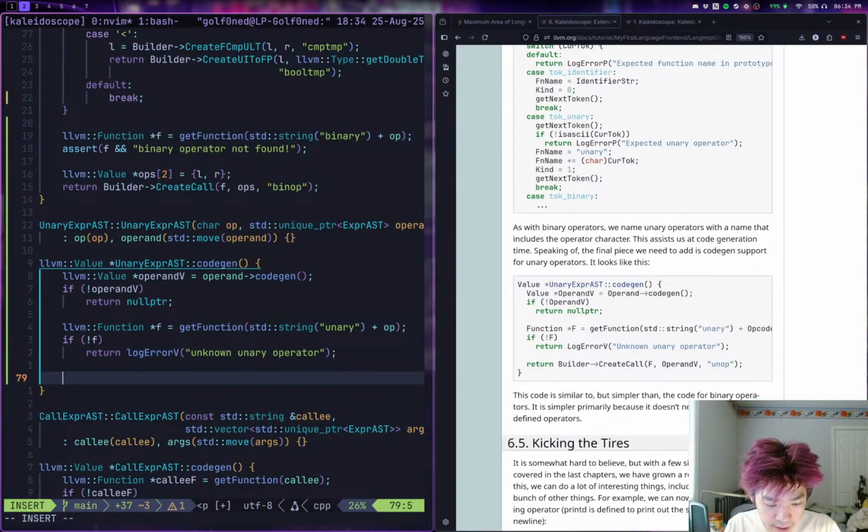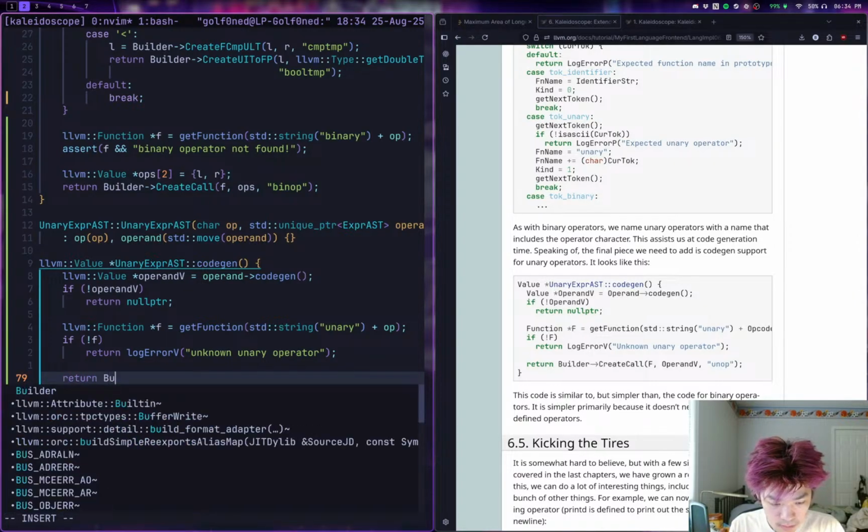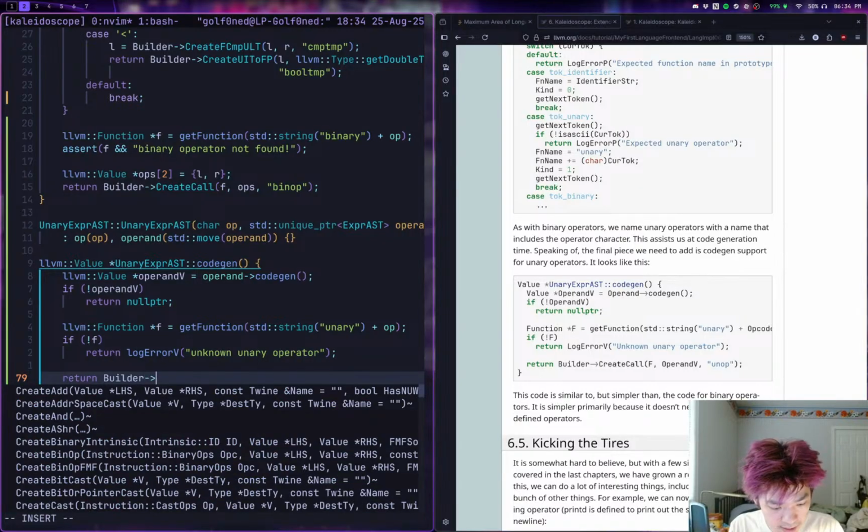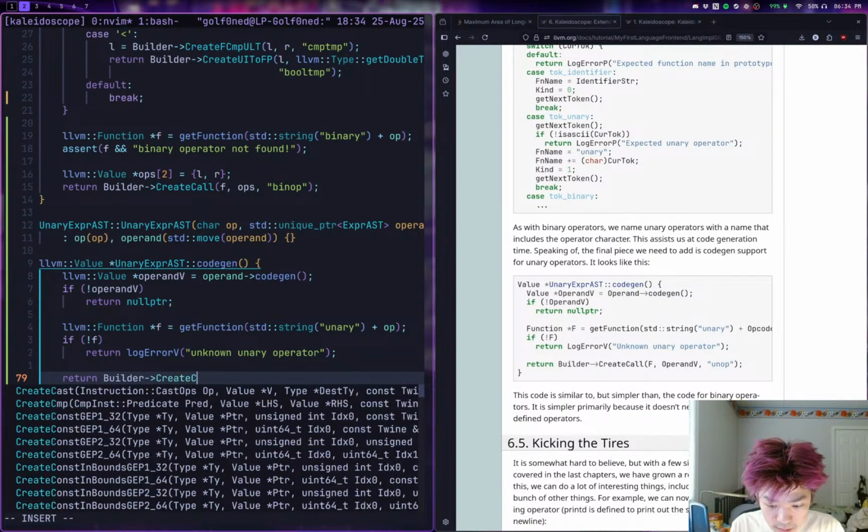So at this point, we have the function, we have the operand. Now we just need to put it together. So now we create the call with this builder, which generates the LLVM code. Yeah, that's big B because I was inconsistent.